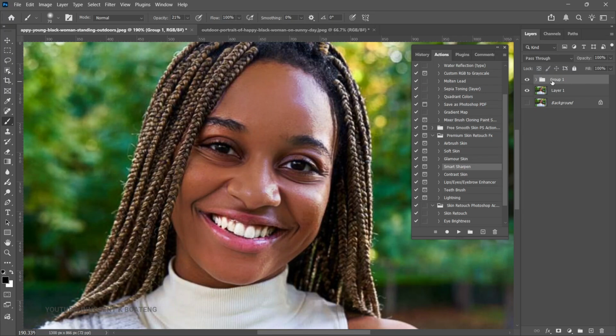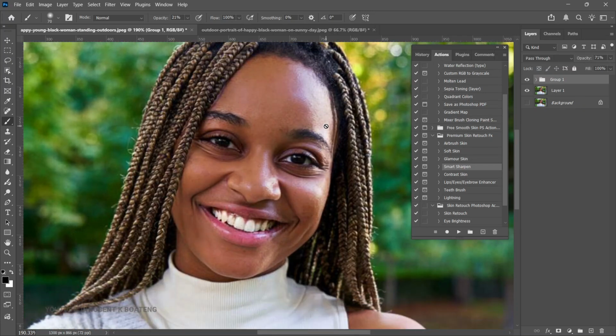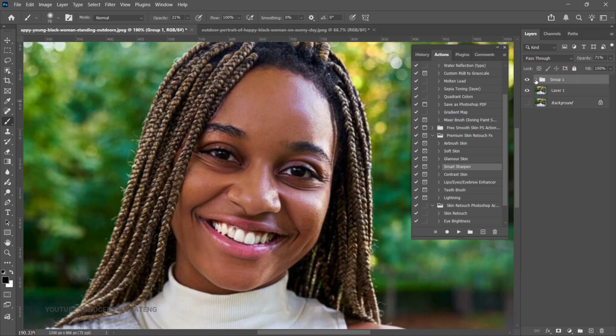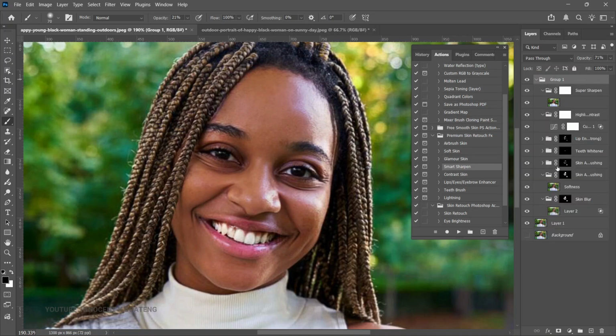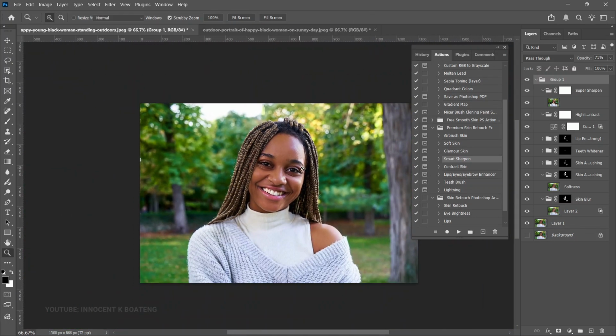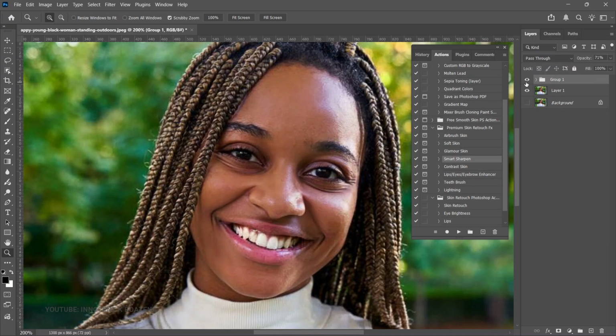And the beautiful part is that all these are layers, so you can easily just reduce the opacity so that it blends in with the actual image underneath it, especially if you want to see some of the cheeks in there, right? So if you reduce it, you can just have it blended with the original layer. As simple as that. You have control over the layer and everything that you want to do in there, and it's pretty simple like that. So this is the before, this is the after, this is the before, this is the after.